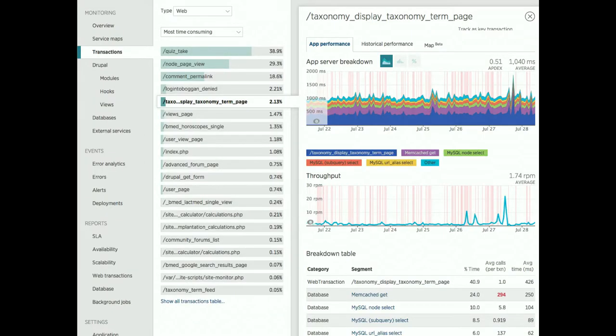So here's an example of where it's showing the transactions that are the most time-consuming overall for the site. And it gives you those nice charts. One of the things that's nice about New Relic as well is that because it gives you that time basis, you can also pay attention, for example, if you're launching modifications to some of your code, if you see a corresponding spike, you can start to know that looks like it may have negatively impacted the performance when we launched that thing. So you can look at it, you can compare it to prior measurements and some of those kinds of things.